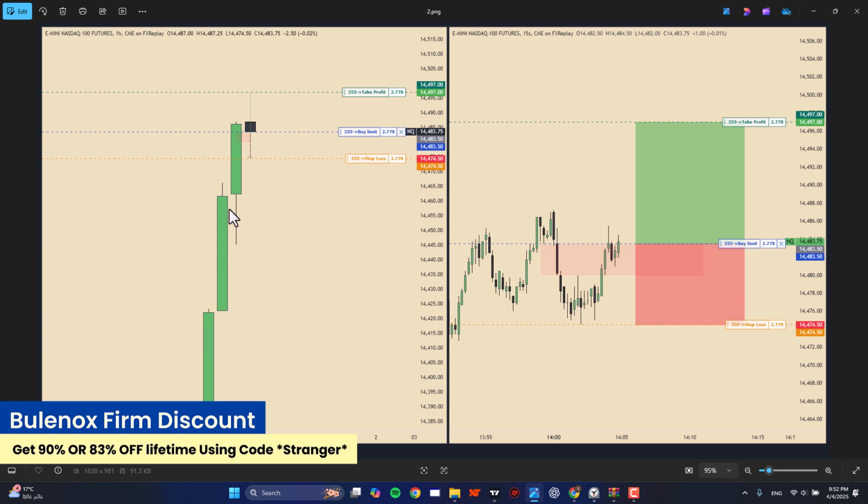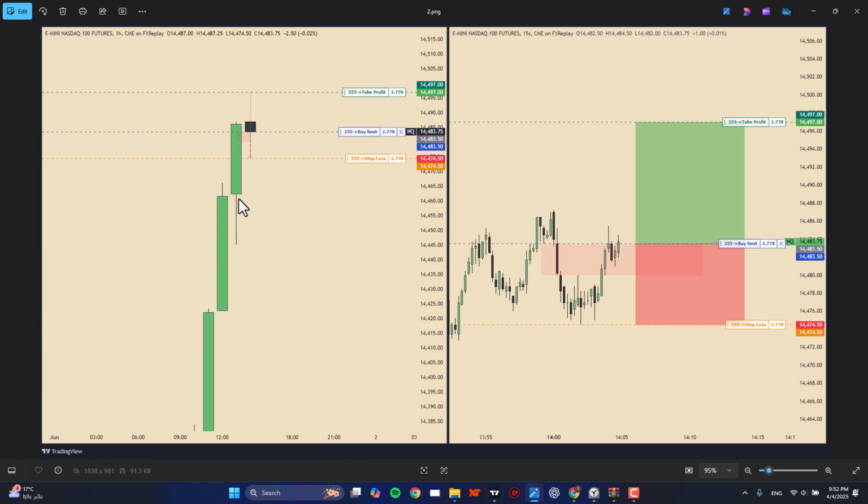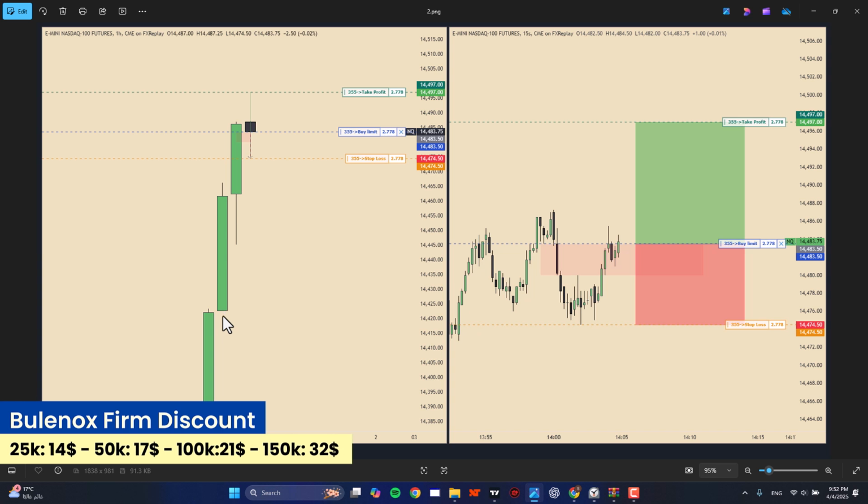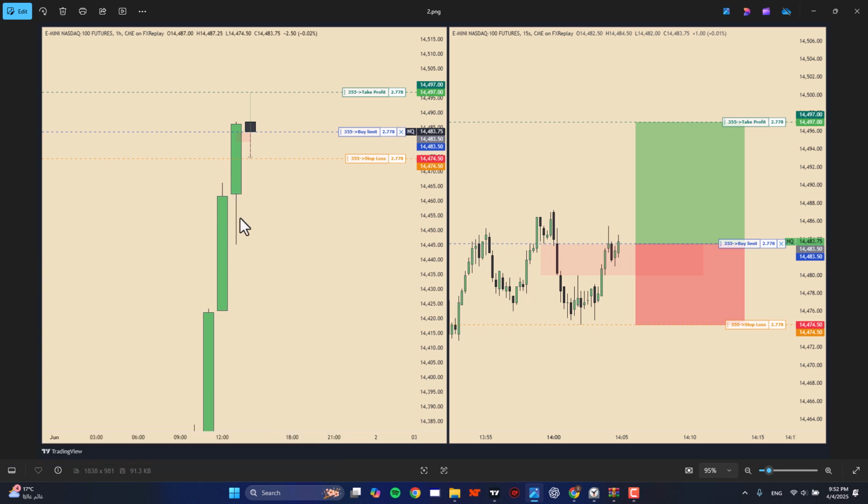So basically the previous candle, you can see price opened here, we have that wick. So I don't want to position myself before printing this wick to the downside. I want to position myself after that. And for example, this candle doesn't have a wick, but 90% of the candles are going to have that wick, and you don't want to participate or trade to the upside before that wick forms.